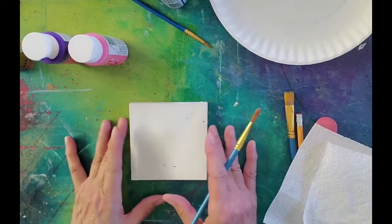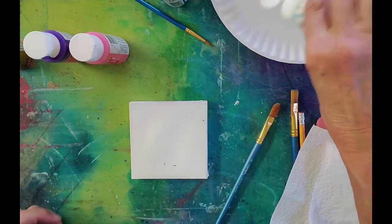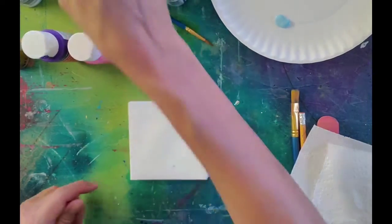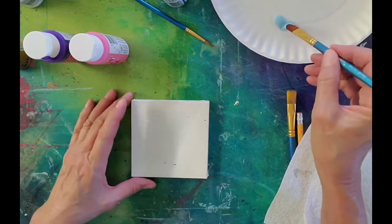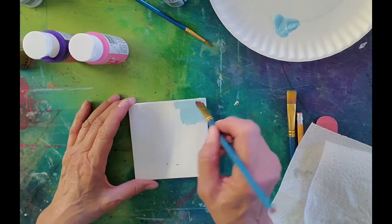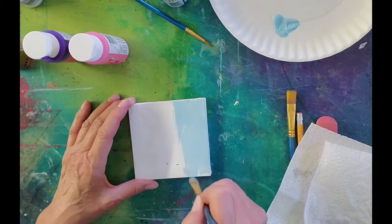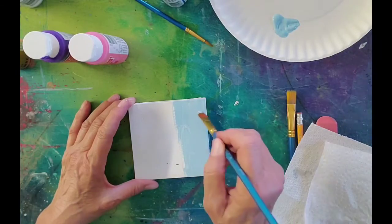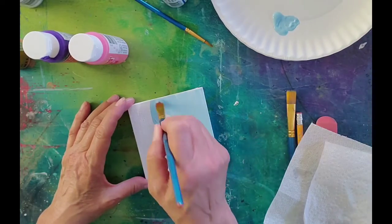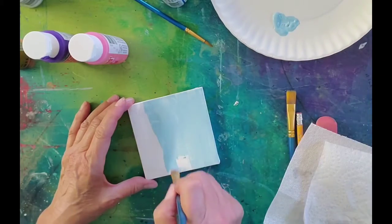The first step is going to be painting the background, and I'm going to use a light blue as our base coat. Make sure that you just get your brush a little damp. Now you're going to be doing two of these little canvases. I'm just going to be doing one. You can make them both the same background color if you want, or if you prefer, you can use a different color.